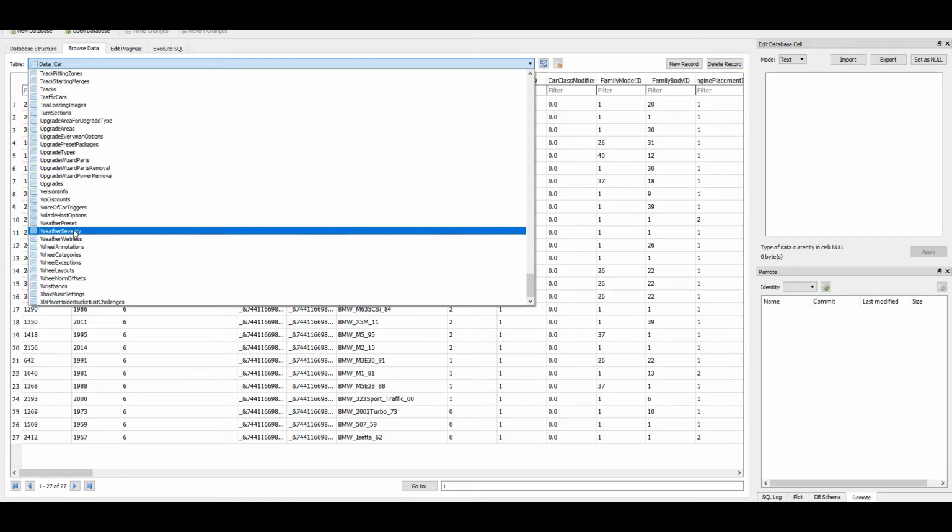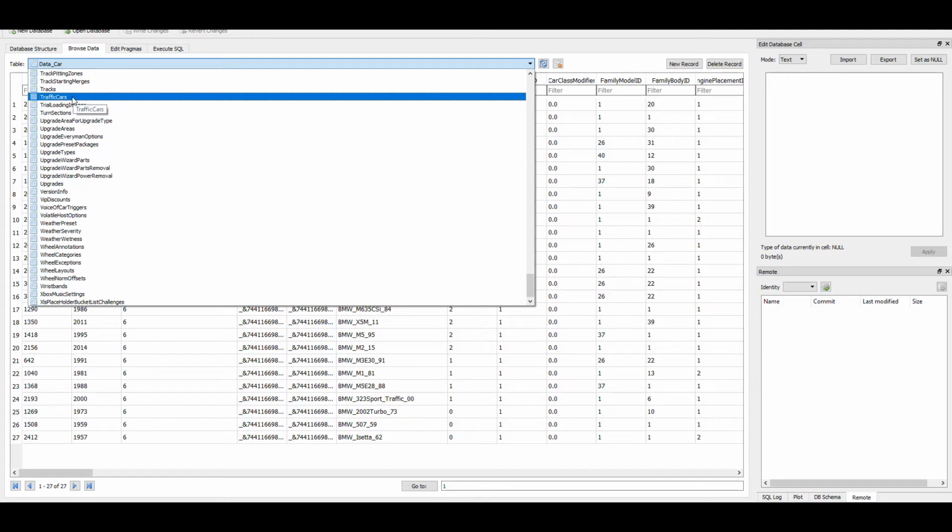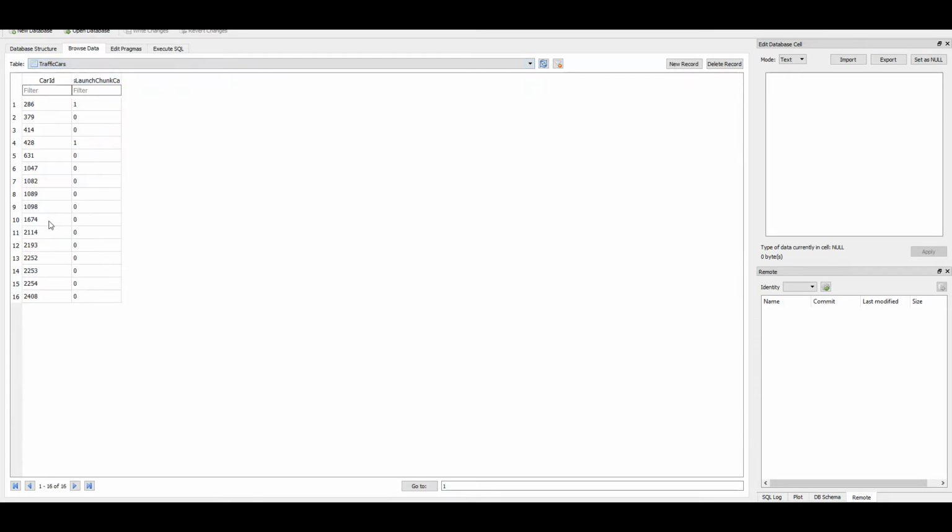And I usually go from the bottom and up. And my car, traffic car, first mention, go inside there and you have my car ID here. Now you need a car to replace this number with. Any car. You won't be able to use it, but pick something you don't like.